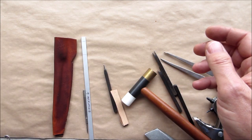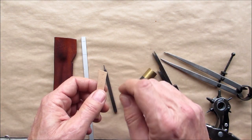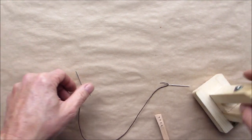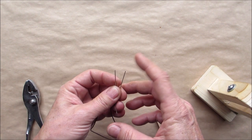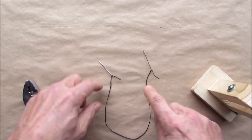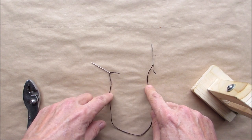So what I'm gonna do is let me clear this mess up, and I'll make a couple holes, and I'll show you how I'm gonna sew it. We're gonna use a saddle stitch. So let me clear this up and I'll show you that. All right, the saddle stitch. So for the saddle stitch, you're gonna need two needles, and they're not regular needles. They don't have a point on them, right? So these are special made, they're rounded off. And I have some wax nylon thread here, it's 4 strand.